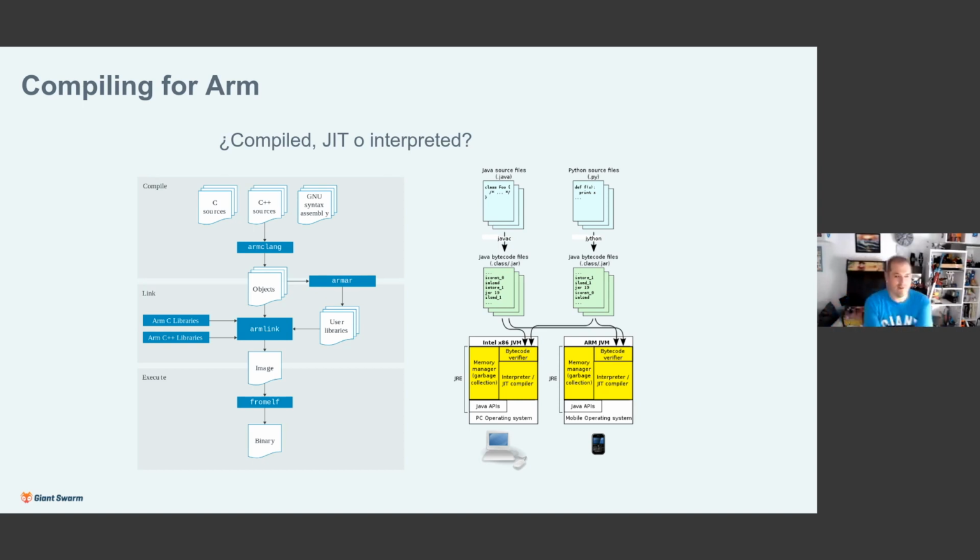So, compiling for ARM, nowadays I think this is pretty much solved. There are a lot of multi-arch ways to compile in all the languages. There are still some languages that are more complex than others, but I would say if you are using Java, for example, there is a pretty mature ARM JVM, because basically Android is based on a language very similar to Java.